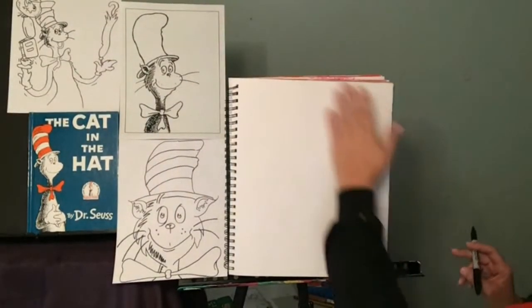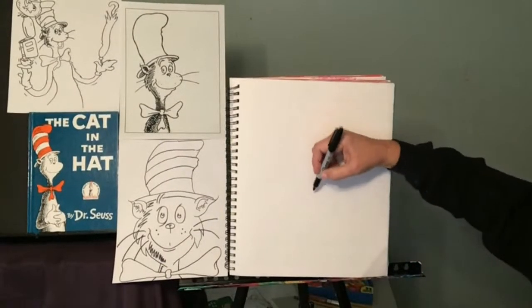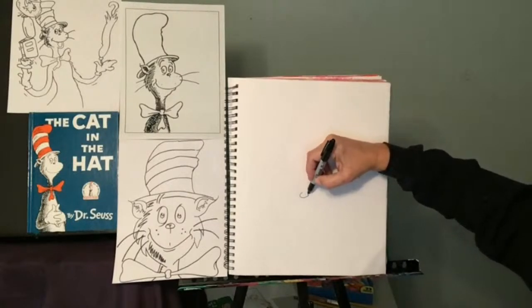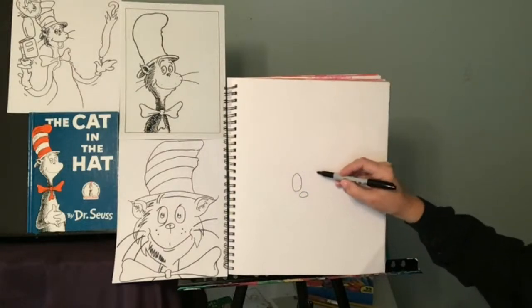So I'm going to start kind of in the middle of the page, a little bit lower than the middle, with his nose, which is like an oval. All right. It'll give you an idea of a good place to start. So there's like a little oval. And then his eyes are kind of like egg shapes. Think of eggs.